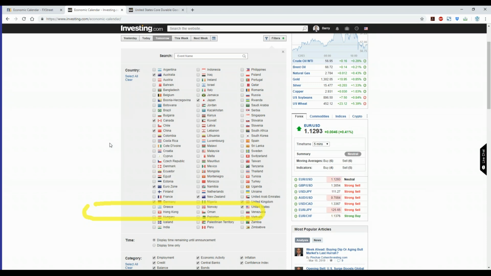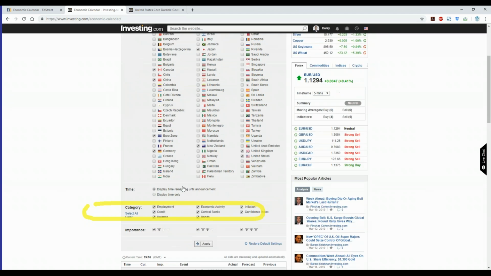Then you also have all the Eurozone countries. Most of the Eurozone countries, their data release has no effect on the euro at all. So the only countries that really have any effect on the euro will be Germany, and then sometimes Spain, France, or Italy. But it's really the German data, and there's, of course, then the overall Eurozone data. But we don't need to see all of those countries and all the little ones, because we couldn't make heads or tails out of them. So we filter them out. And then we get a calendar.